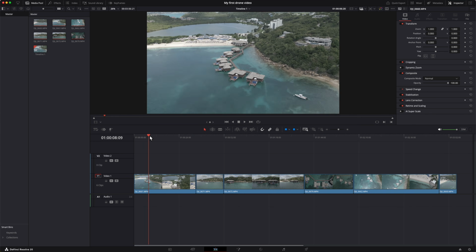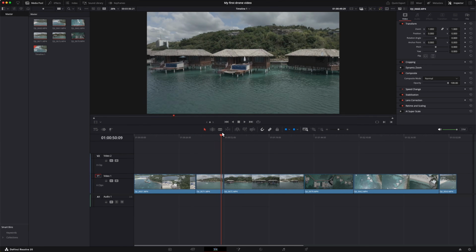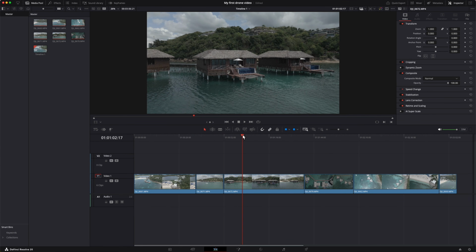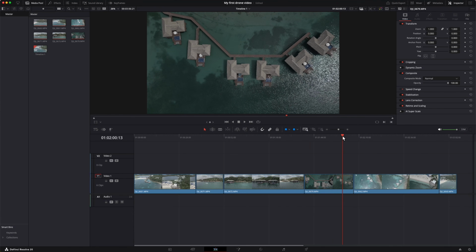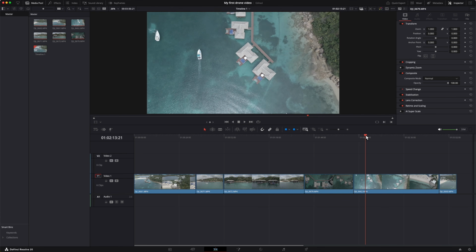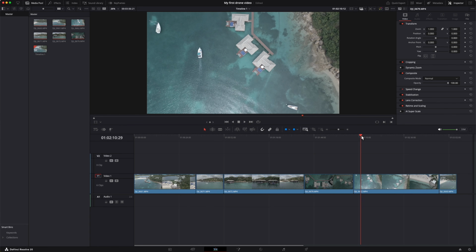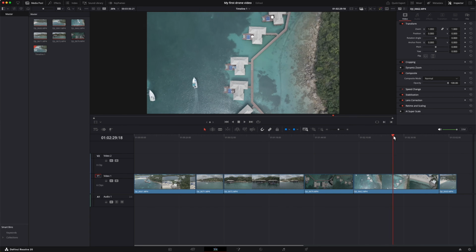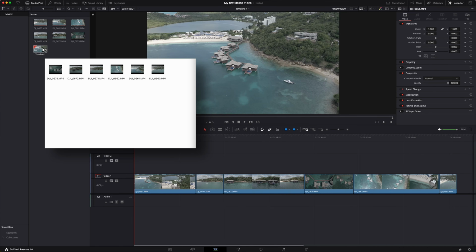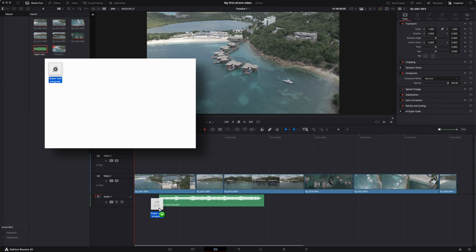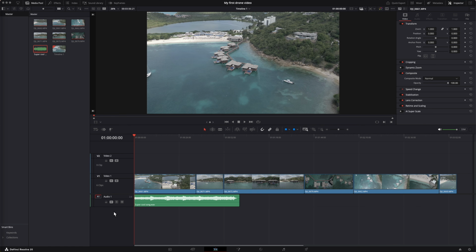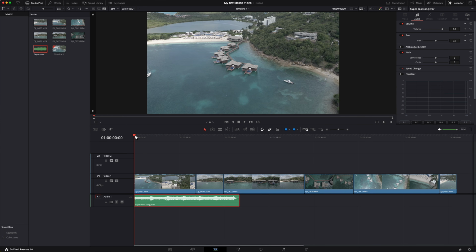So now we have a general order of how the footage will be played. But you can notice the clips are a bit long, and also there are moments in the beginning where the drone is still being positioned correctly before the actual move starts. So we want to trim the clips. In order to do that, let's get some music in first. So I'm going to go back to my folder and I'm going to grab this super cool song. And I just click and I drag it into the timeline and automatically it'll go onto the audio track. So we can take a listen to the song.